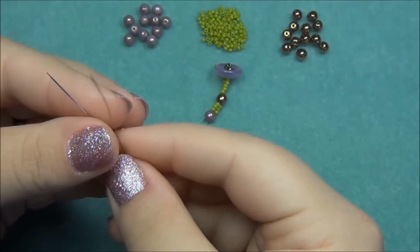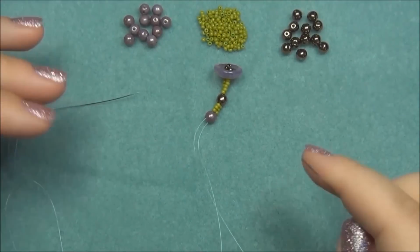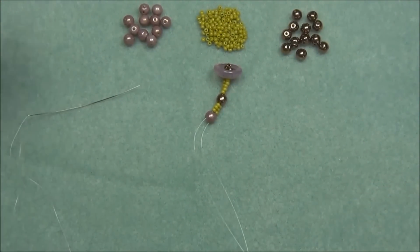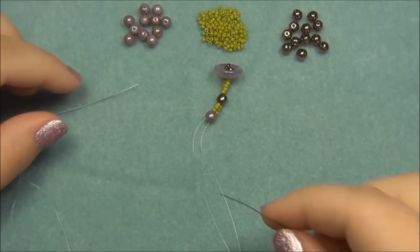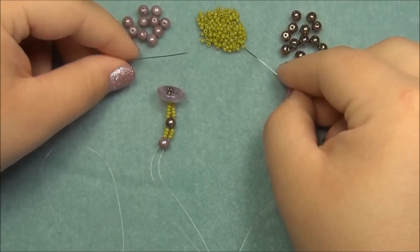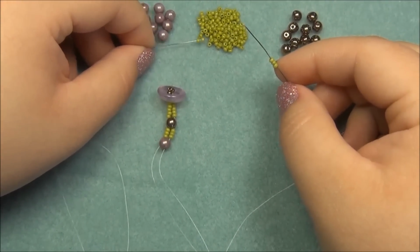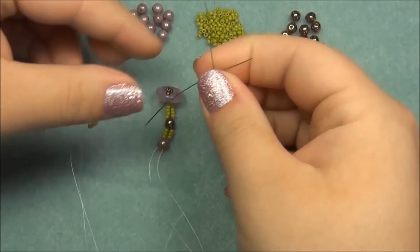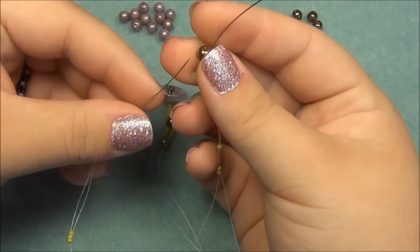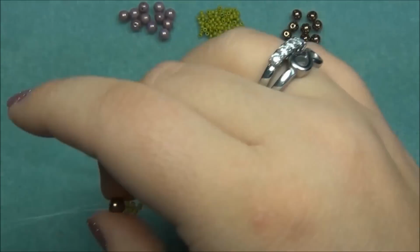It's pretty easy. You just have to deal with a lot of thread. But once we get done with the center of the bracelet and we move on to embellishing it more, it gets a lot easier. And since we're not working with one needle, we're working with 2, that also makes it easier to work with such a long piece of thread. Okay, so that's what I have now. Again, I'm going to pick up 3 11-0 seed beads on each needle, slide them down, pick up a bronze roundo, and go through it just like this, 1 needle on each side, and bring it down.